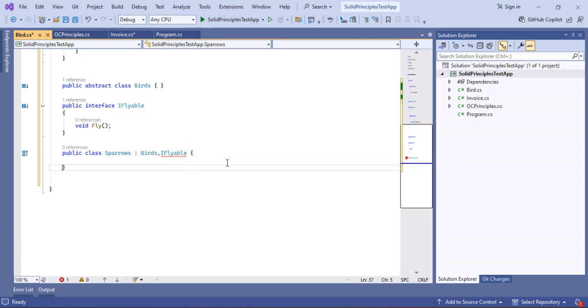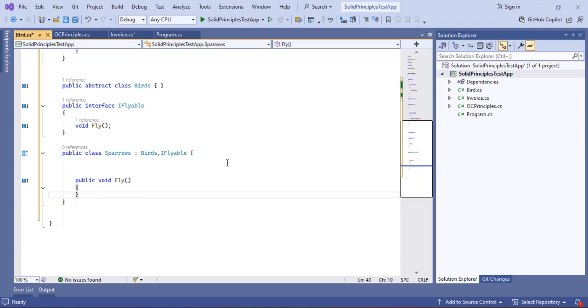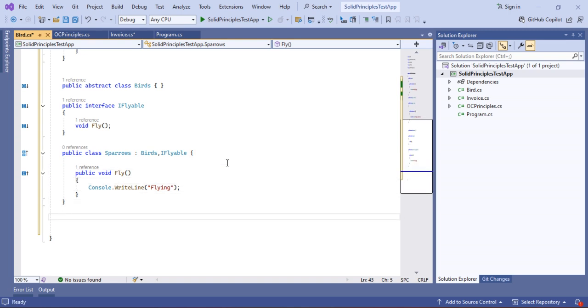Under this, let's say public void Fly, and here I'll write a console log, flying. Now this is the Sparrows class.